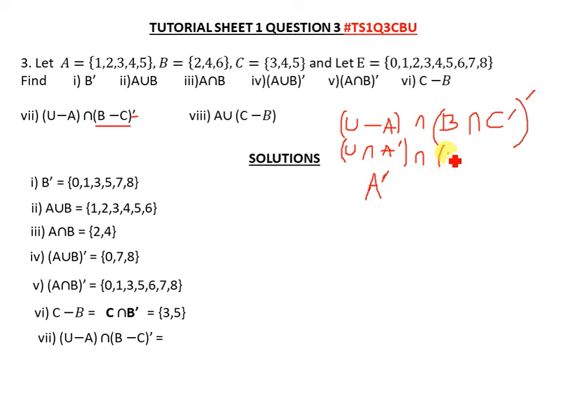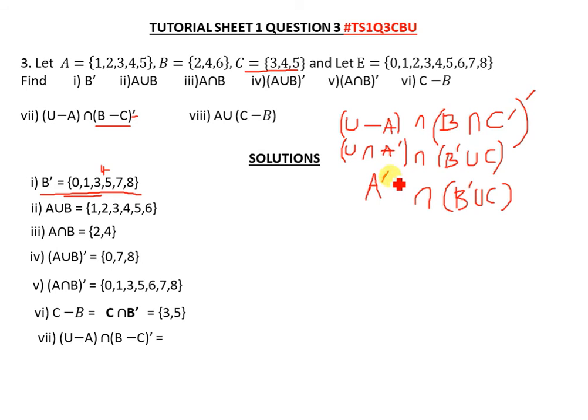So here what we're going to have is B complement union C. Of course, this complement and that complement will cancel, then this complement will go on B as well, and we write our intersection there. The first thing to find is B complement union C. We already have B complement there, and we combine it with C. So we have 0, 1, 3, 5, 7, 8. In other words, we're just adding this 4 to this set to make B complement union C: 0, 1, 3, 4, 5, 7, 8.